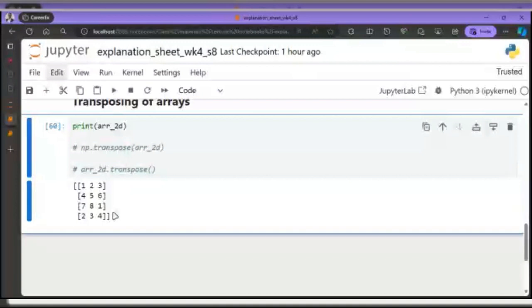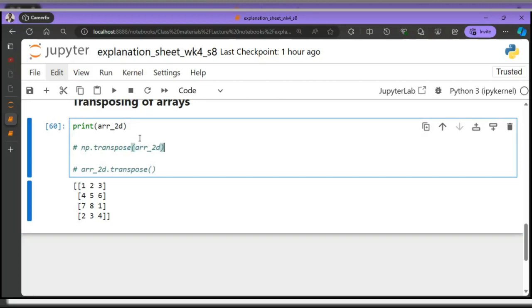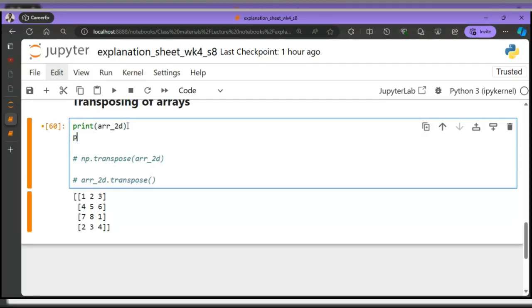This is just a very cheap question, just to be sure that we are still following. So if we flip this, what's going to be the new shape? All right, exactly. Let me print out the shape: print array 2D.shape.